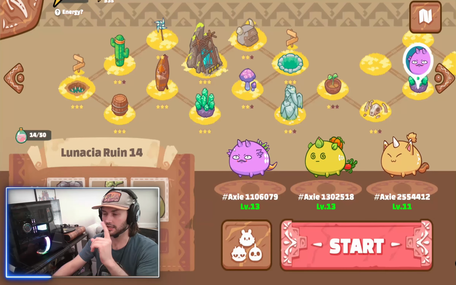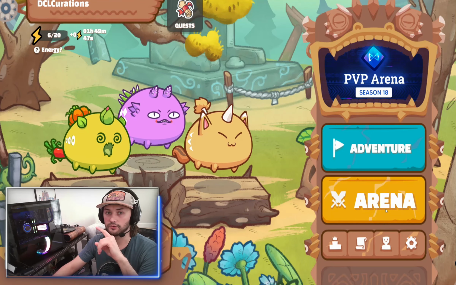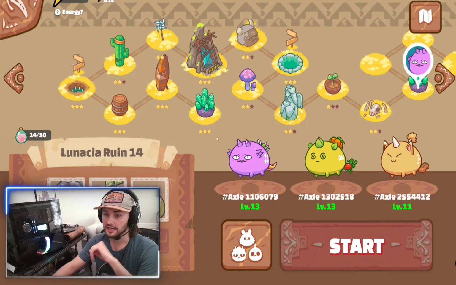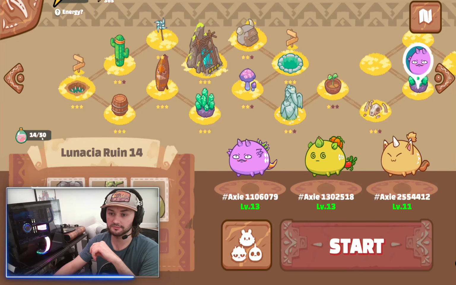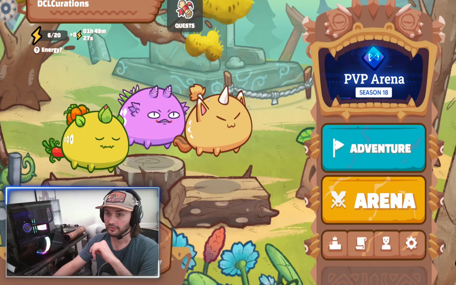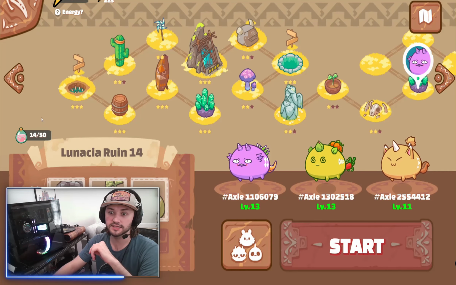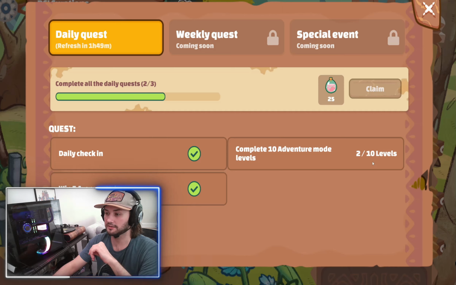And one thing that a lot of people don't know is that you need energy in arena in order to gain SLP. You need energy in adventure in order to gain experience. But you can play adventure mode without energy and farm up to 50 SLP per day. So you could play all 10 or all 20 of your arena matches and then go over to adventure mode and still get an additional 50 and then still claim your extra 25 by completing 10 adventure mode levels. So you don't need energy for this.